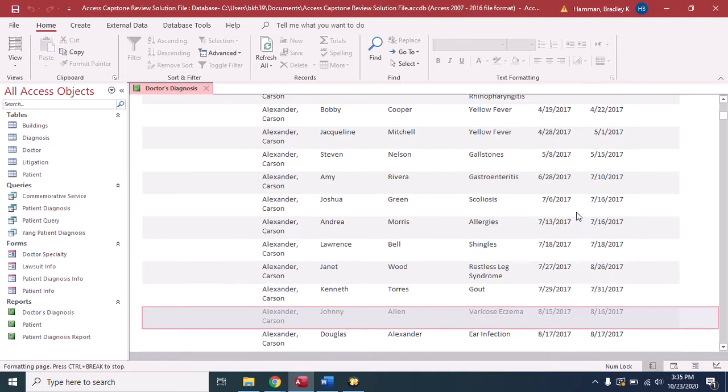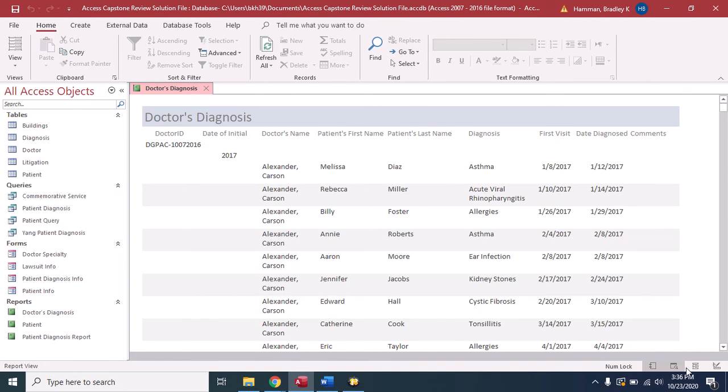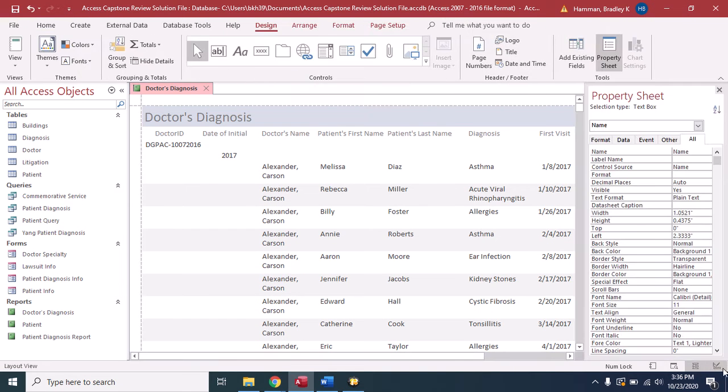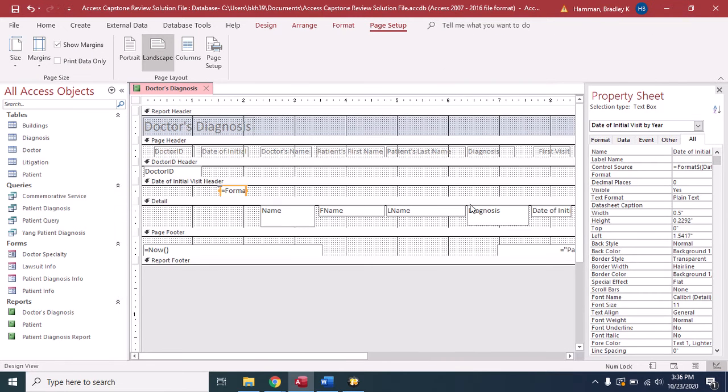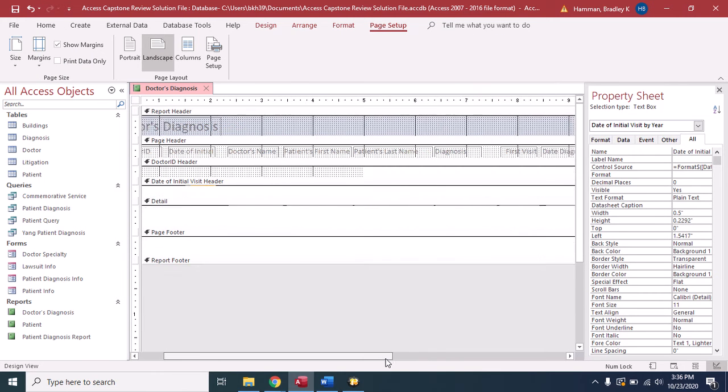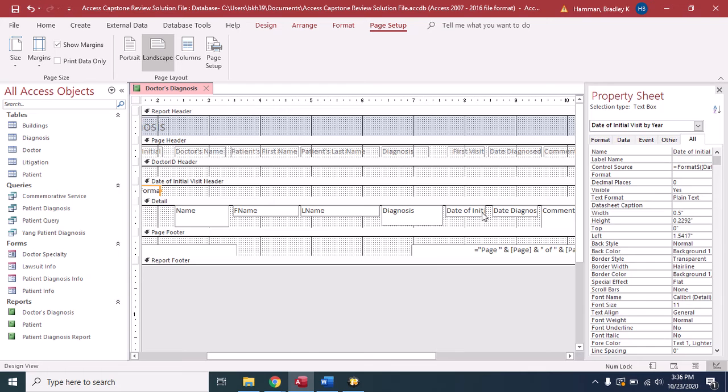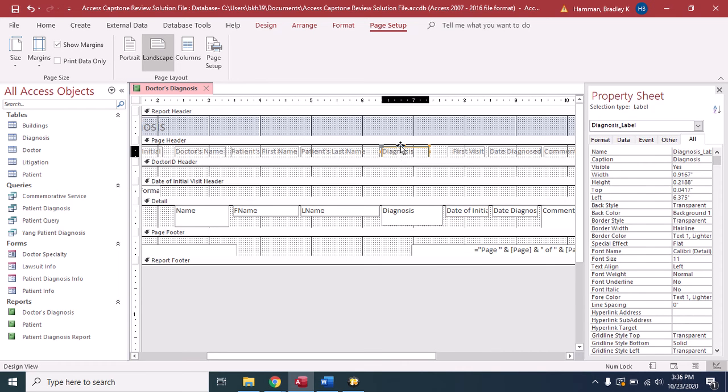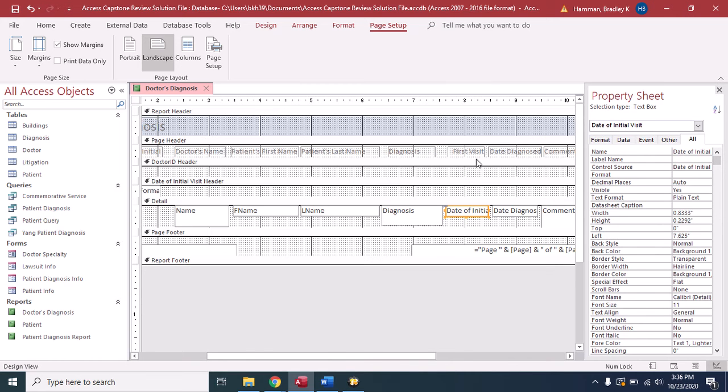Some of them are not showing up correctly, so we need to go back over here, and we need to fix our visits. Okay, so we need to fix our visit. Try to put our headers somewhat in the middle if we can, so that way we can ensure that things are being shown.